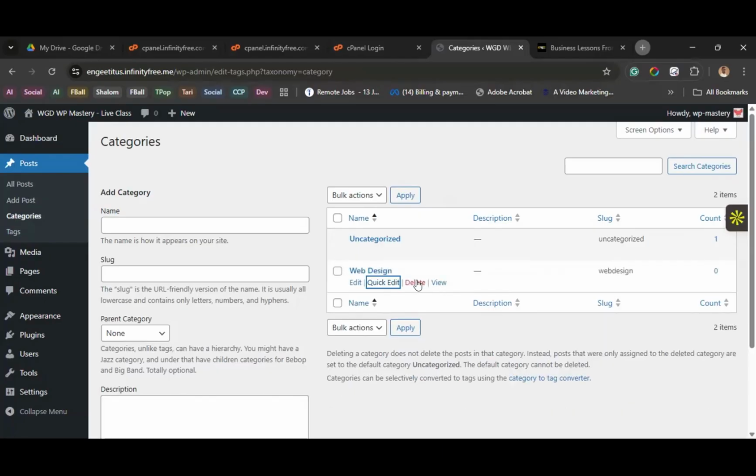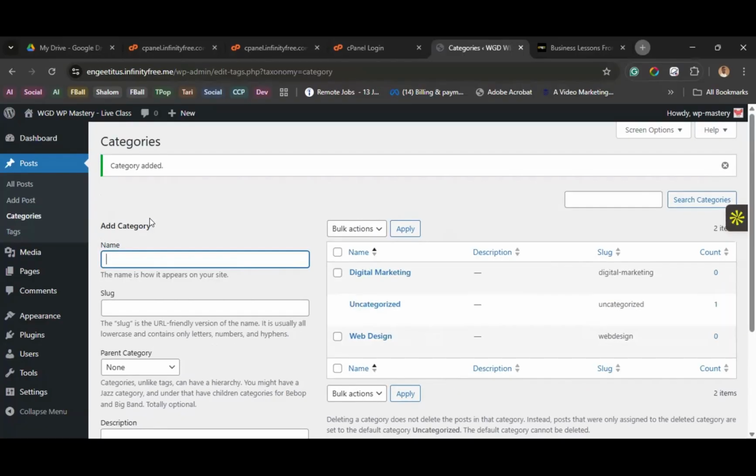That's one of the posts I want to create. Then I also want to create posts about digital marketing. I could also see that. You see that create business consulting. If you notice what I did, if I just click enter, it automatically creates the slug for me. The slug is like the URL.